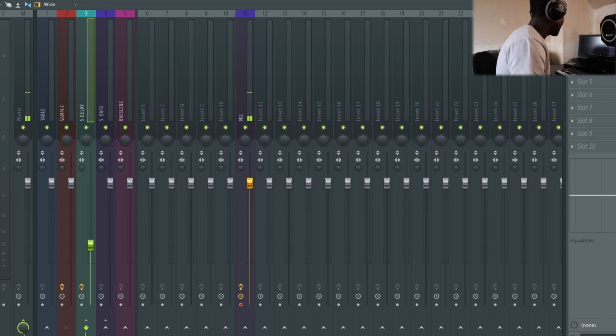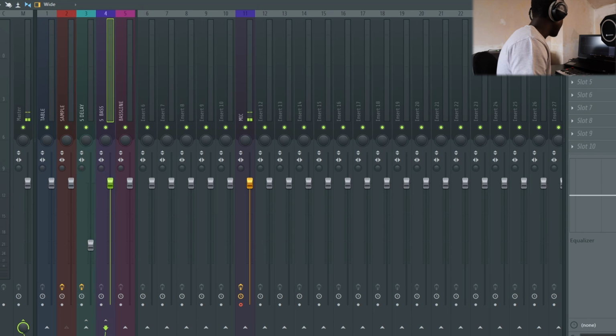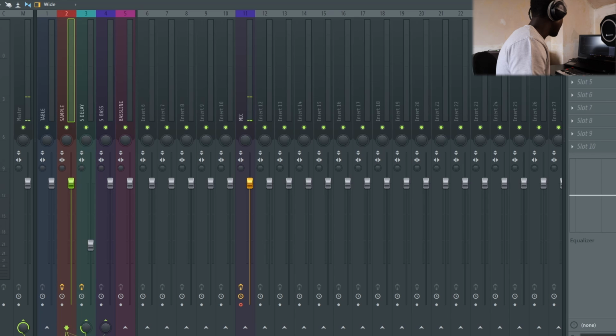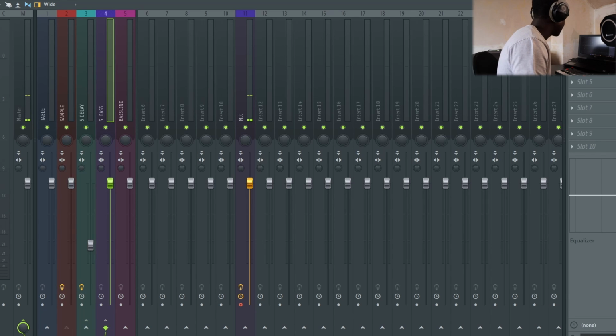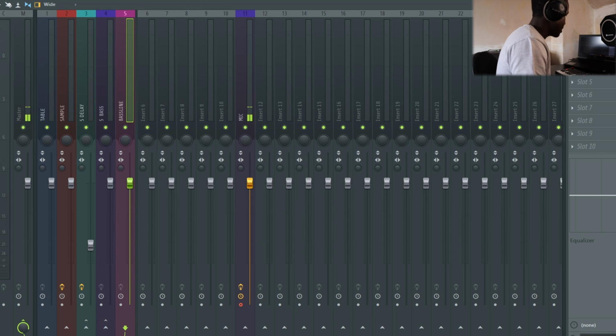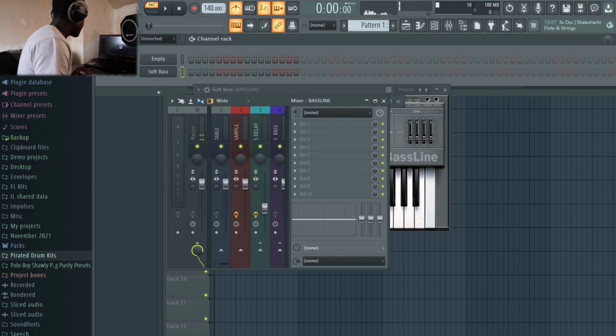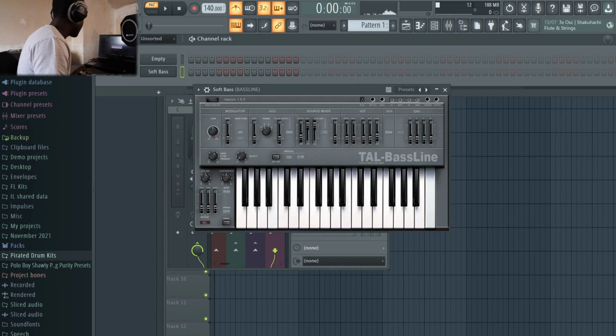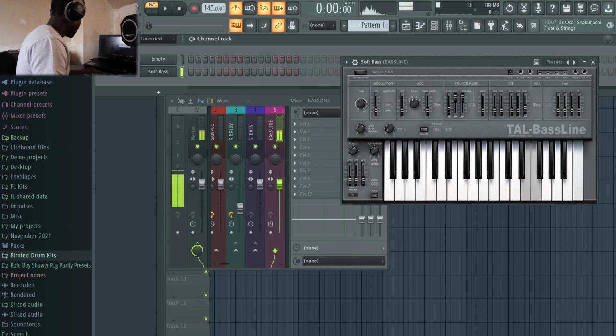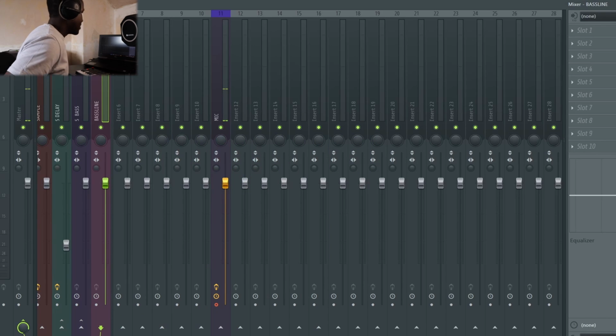Hopefully I'll show you at the end how that works. Got the sample bass, which you can see is hooked up to the sample channel. I'll explain how that works in the future as well. And I've also got that bass line, the soft bass which I showed earlier, and it goes right there. That's my default setup.